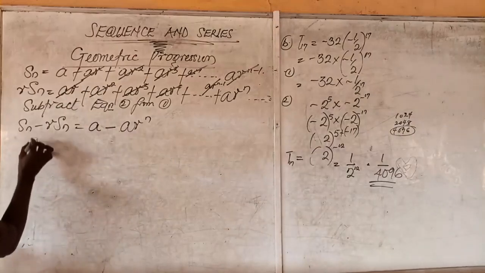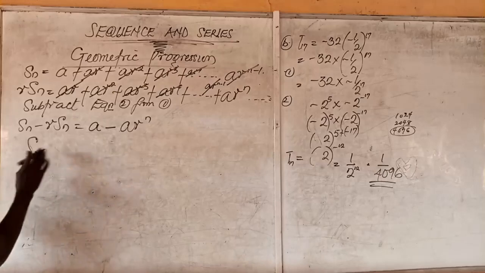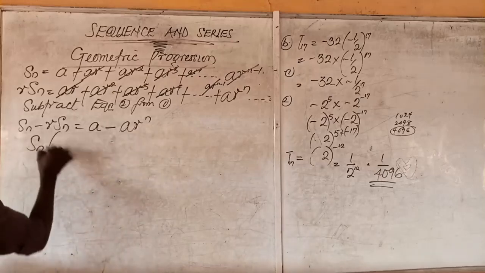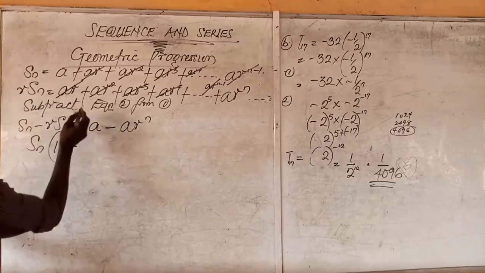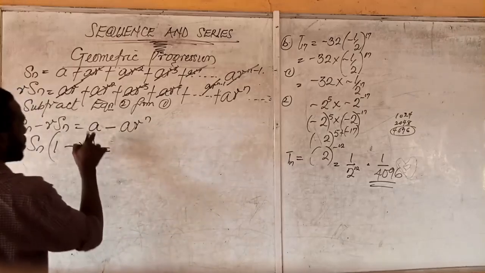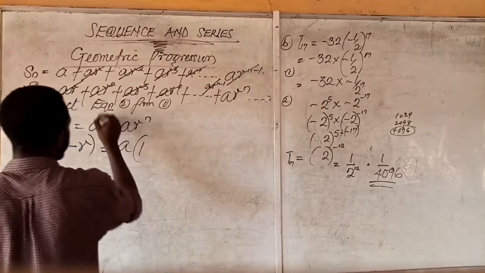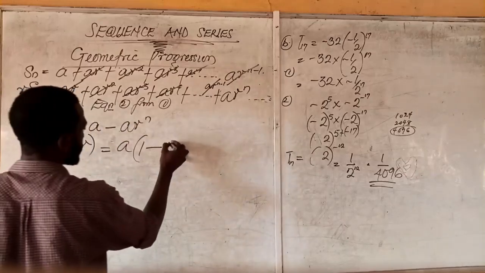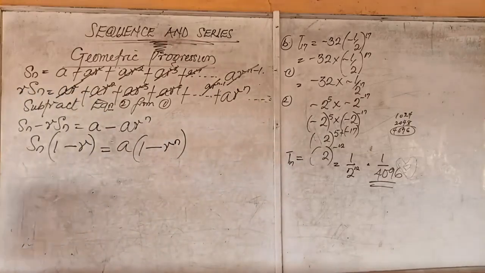So we have S sub n. S sub n is common, into bracket. If I remove S sub n, I'm going to be left with 1 minus R here, which is equal to A, which is common here. A into bracket. If I remove A from here, I'm going to be left with 1, because we have 1 minus, I remove A from here, R raised to the power n. Is that clear?